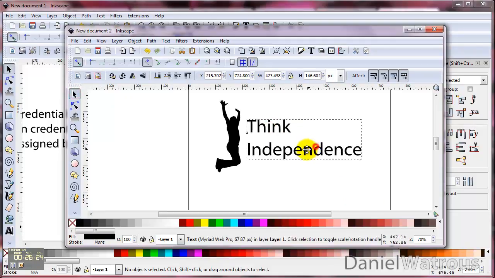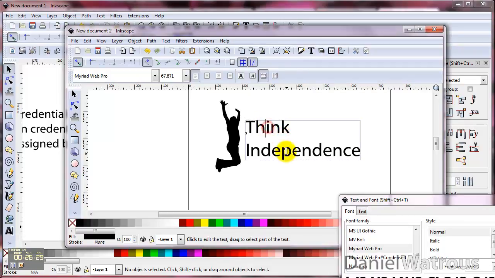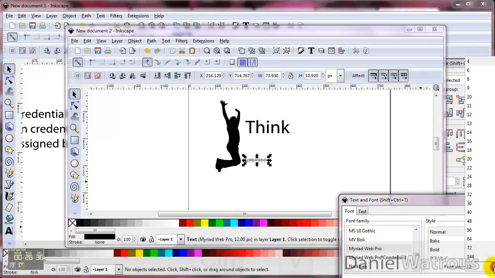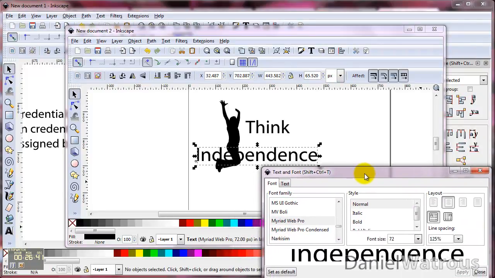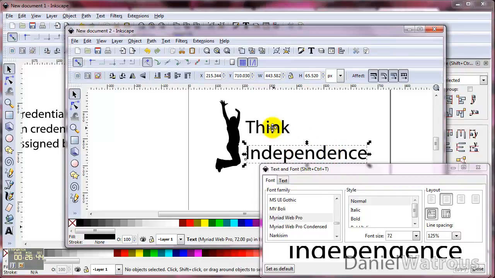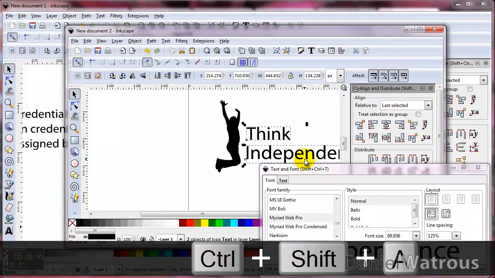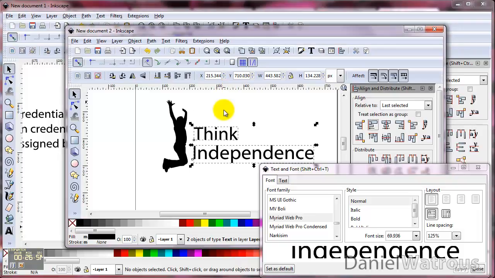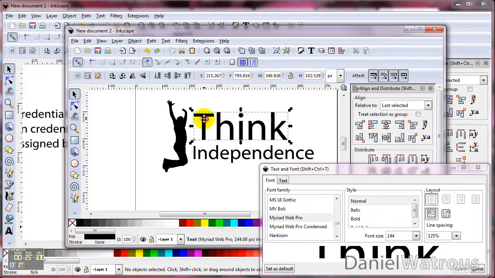In fact, I'm going to make these separate lines so that I can, let's see here. Try to move this up so you can see it all. Then I can get these as close on top of each other as I want. Control Shift A brings up my alignment, so now I can align those a little better. And let's say we go up to 144. Okay, we'll just resize this like that.